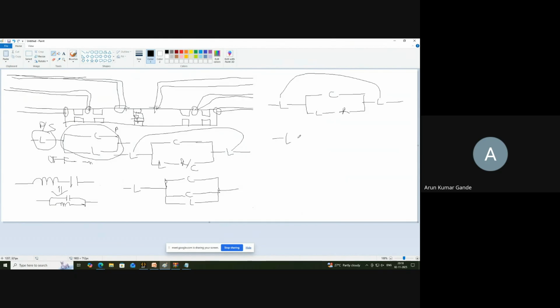So I have L, I have C, and whatever L and C I have in series, I'll once again convert them to parallel, right? So this is R, this is L, right? So here I'll convert this as L, R, and then we have the equivalent circuit, right? So this is for on condition.